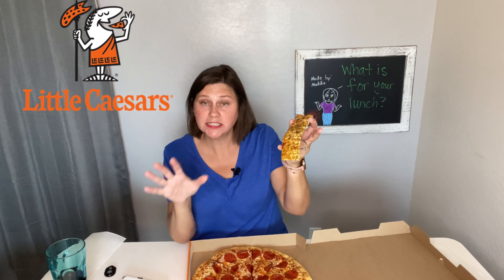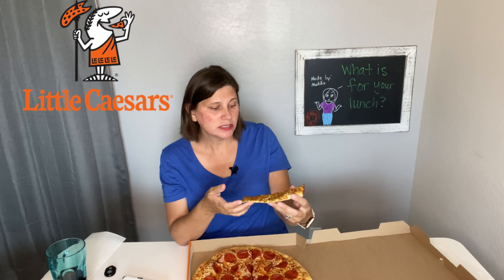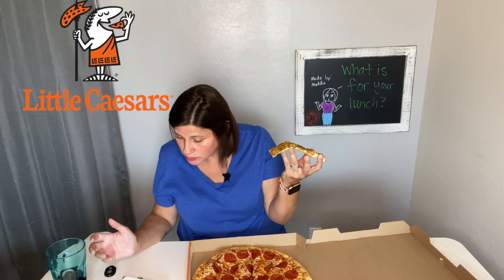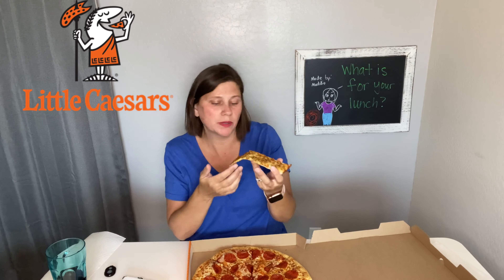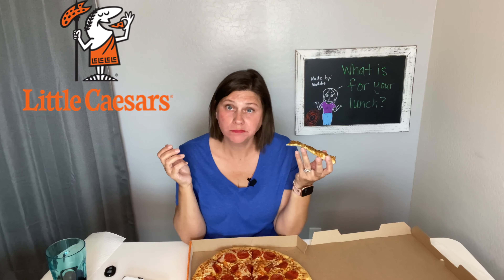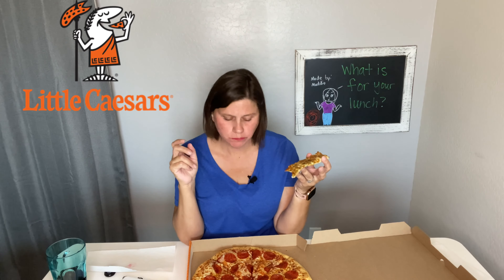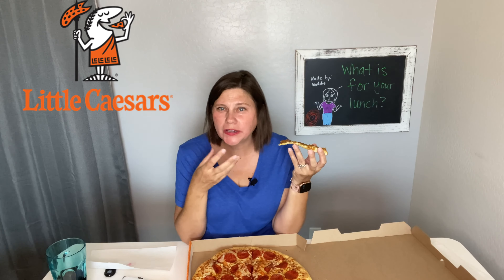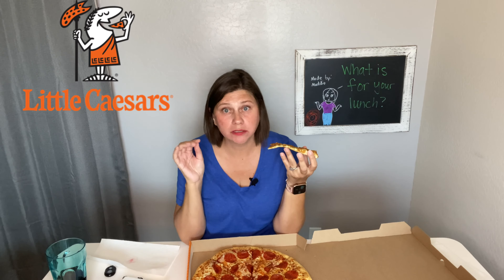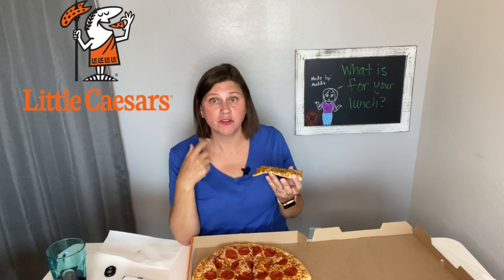Alright, let's just get right into it. It's a little greasy, getting on my fingers. You can see the Italian herbs on top, and then there's the cheese — it's an Italian cheese so I'm not sure what type, but I'm sure it's just their normal cheese. Mmm, it's salty. It's not as stringy as I like my cheese. It's overcooked just a little — when cheese is overcooked it gets tough, and that's how this is.